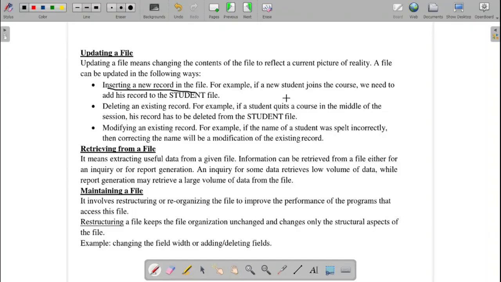Examples are changing the field width or adding or deleting fields in the record. That is nothing but restructuring and reorganizing the file. These are the four main basic operations we perform: creating the file, updating the file, retrieving from the file, and maintaining a file.